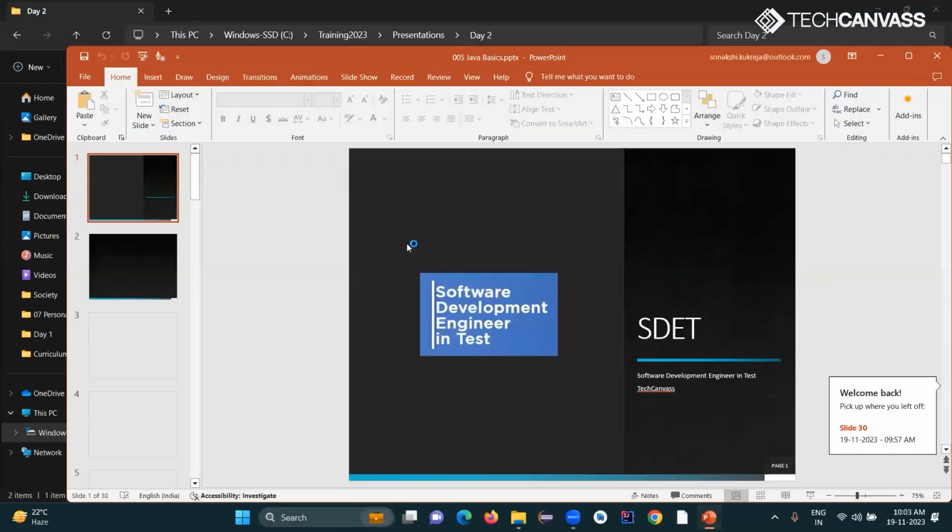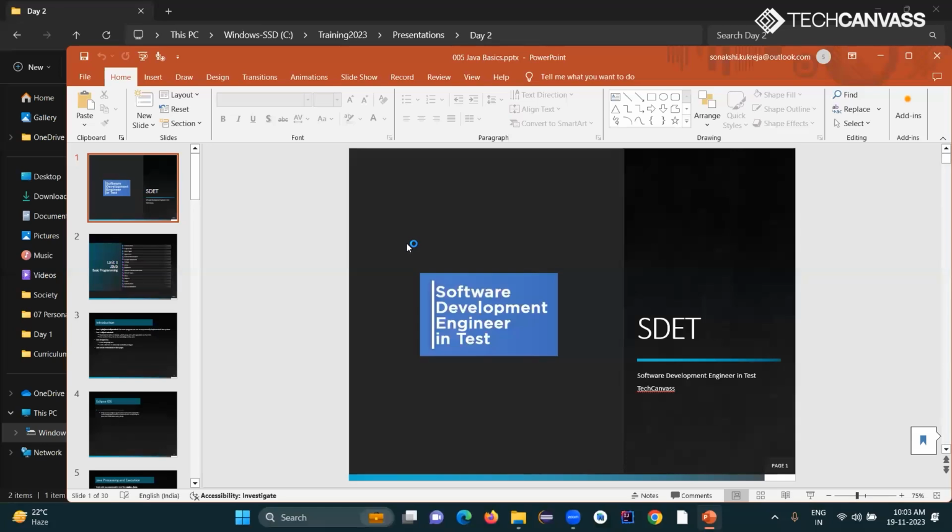So today we'll start with a fresh topic, and today we'll start learning the programming language that we'll extensively use in automating web, API, and mobile. So we have to work in this training curriculum with tools like Selenium, Rest Assured, and Appium for mobile testing, mobile automation. So with all these tools, the binding language that we learn will be Java. Okay, so Java is the most popular language.